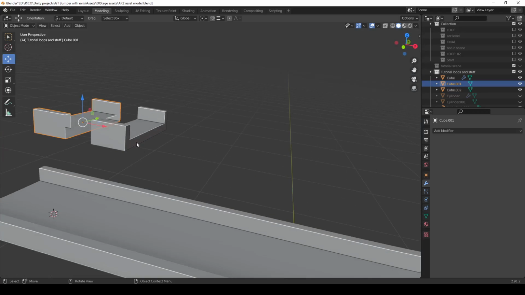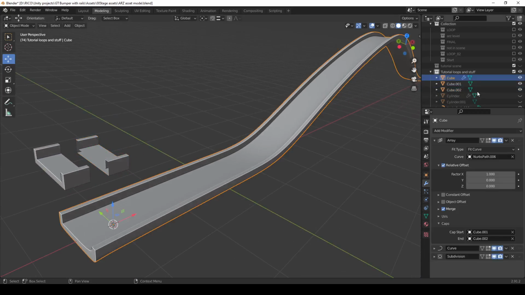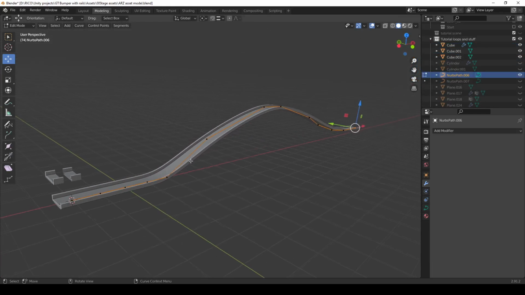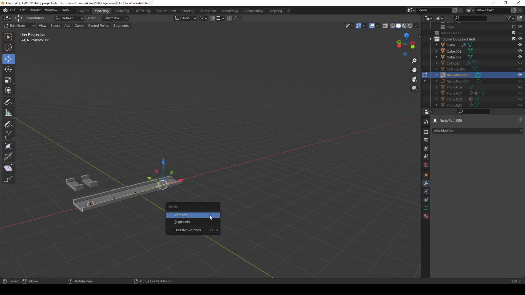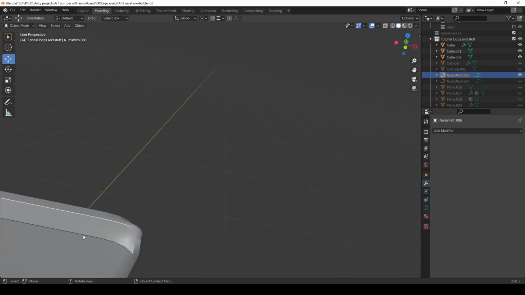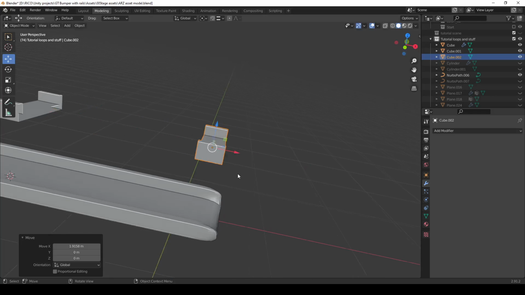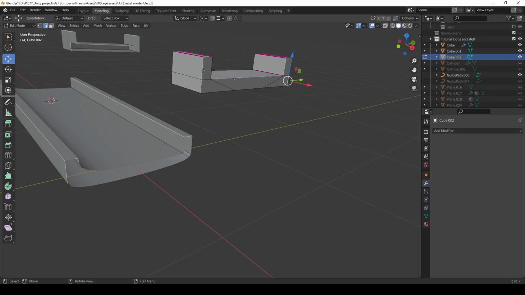Okay, so let's do that for this side. So this path is really long, so let's edit that to make it shorter. It's easier for us to, boom. There we are. Now we have the same issue. Let's move this here forward so that I can see a bit better.